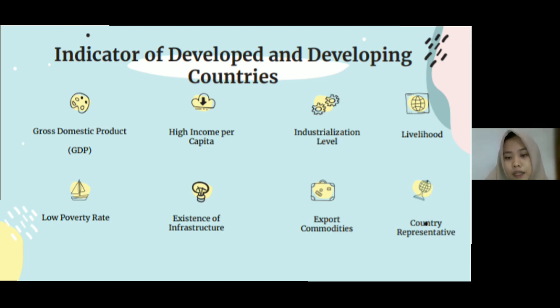The country representative, basically the spread of the developed countries and developing countries in various parts of the world is evenly distributed. Through the consideration of several factors above, many countries on several continents are categorized as developed countries. For instance, continent of Europe, United Kingdom, Netherlands, and Belgium, Asia continent, for instance, Japan, South Korea, and Singapore. And from Americas is United States, Canada, and Brazil. And a representative from Oceania is New Zealand and Australia.